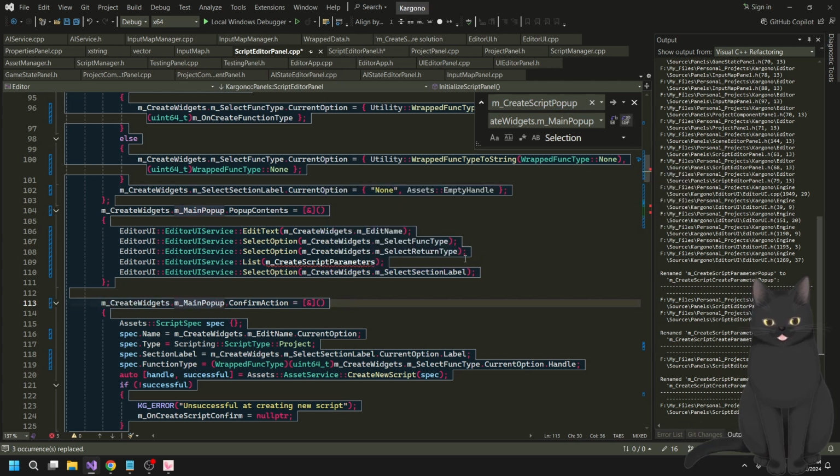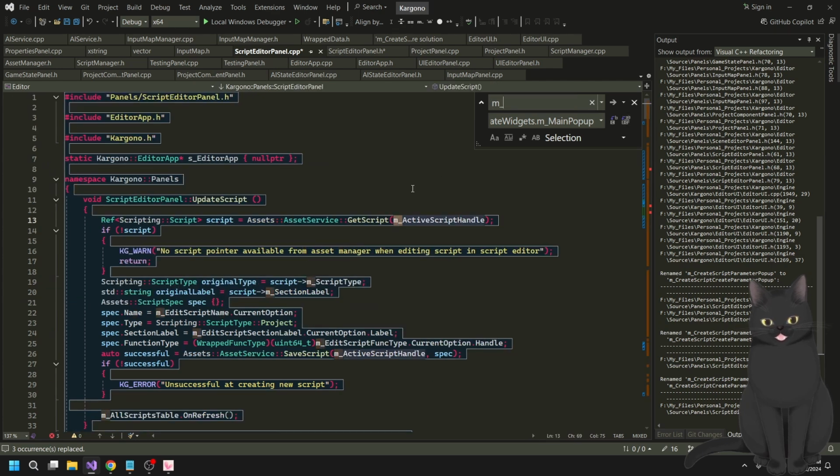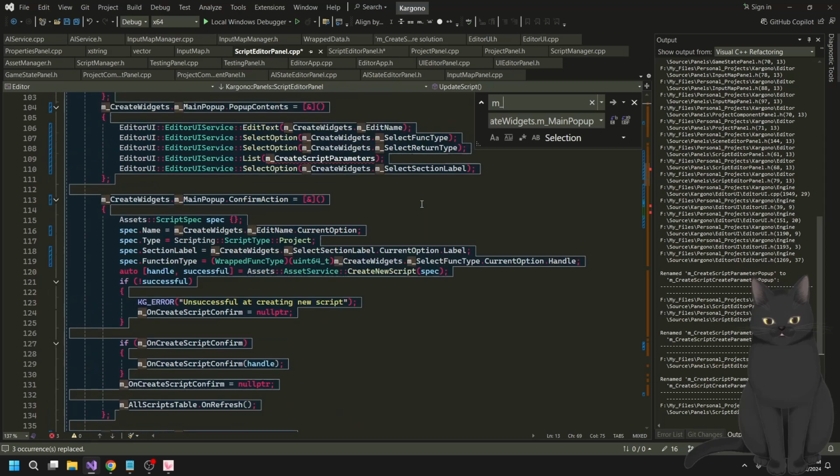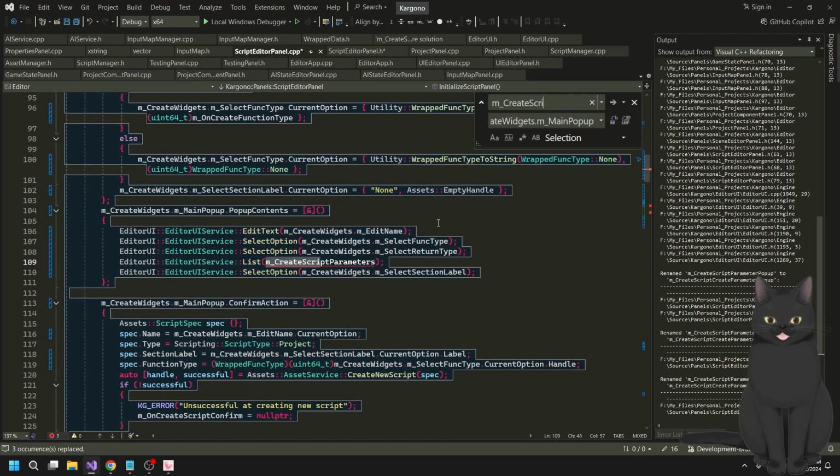Yeah. Okay. Script parameters. Going to be m underscore something parameters parameter list.